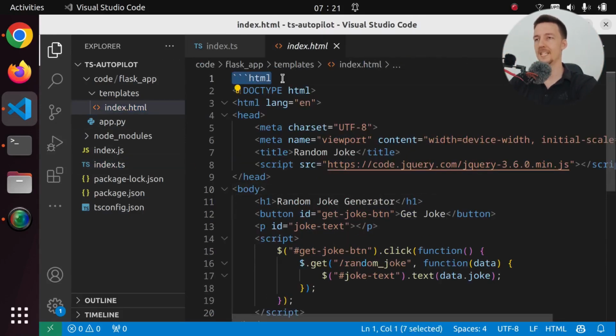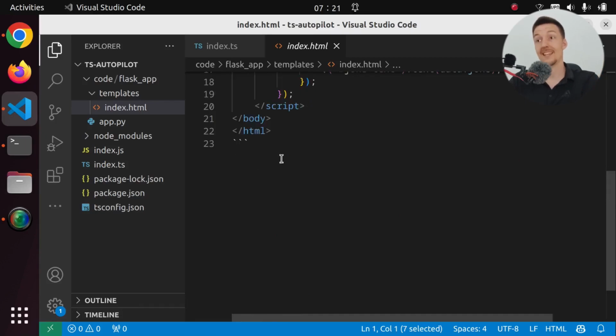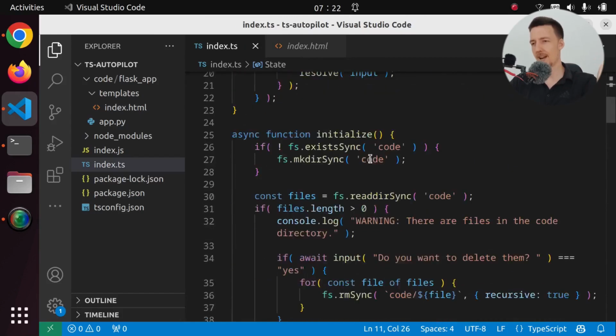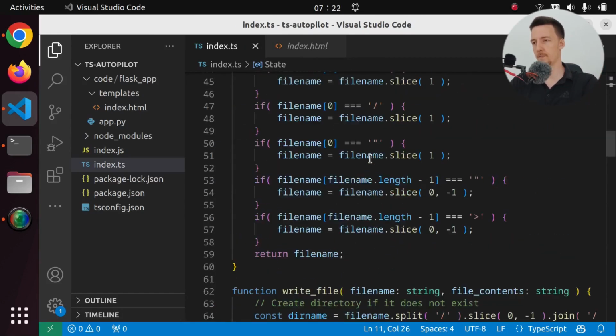First of all, we get these Markdown ticks. And the naive approach would be to just check, okay, if it starts with 3 ticks, then omit that line. But what if we actually want to make a Markdown file? I mean, highly unlikely that it starts with this, but it can. And it can definitely end with this. But I mean, we can probably fix this with the fine-tuning, at least. So let's for now just strip those things from that.